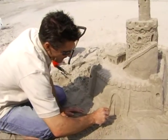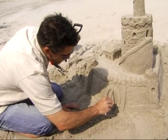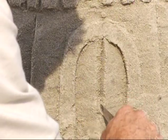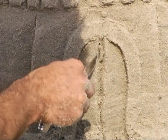So now we have our doors, and they could be a little bit open, so we can just make a V cut, what I call a V cut. So I cut at a little bit of an angle in towards the center, straight down. And I do the same thing with the other side.